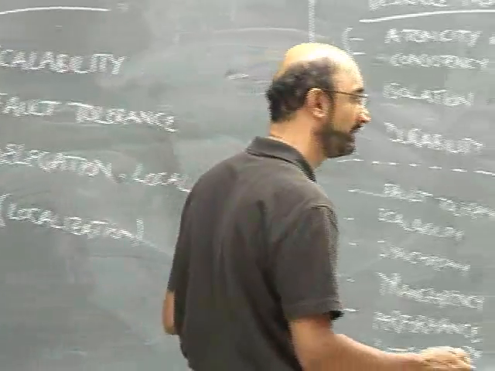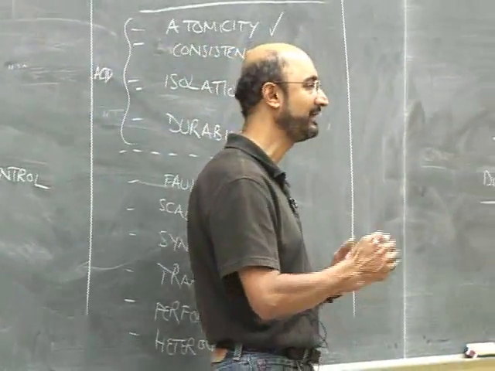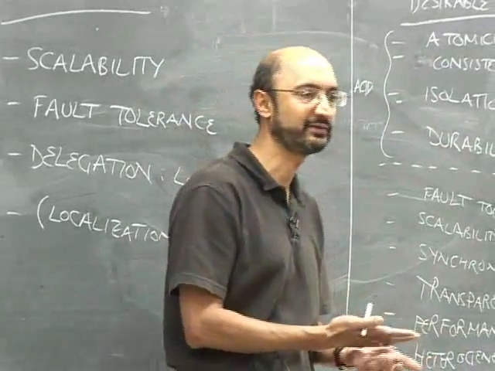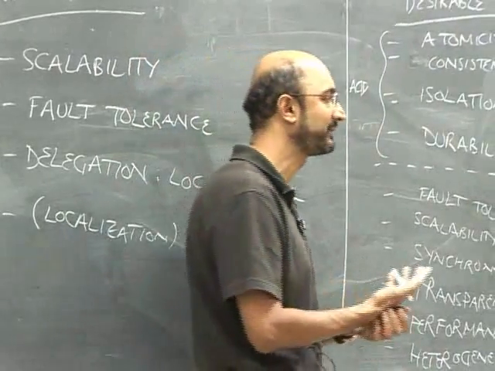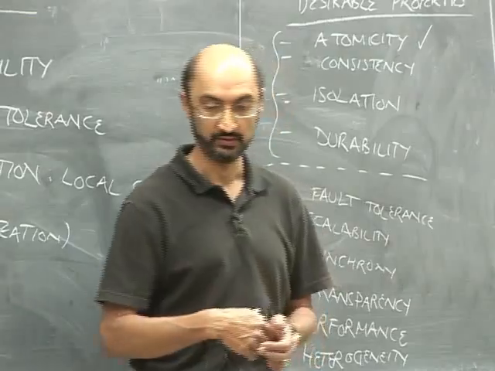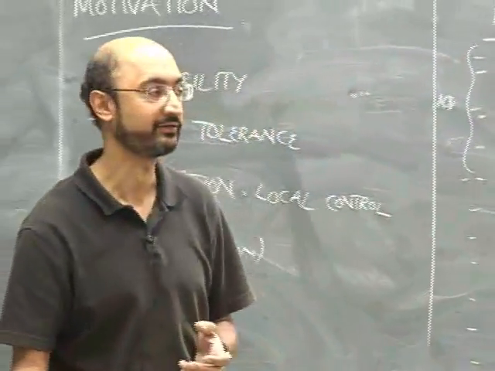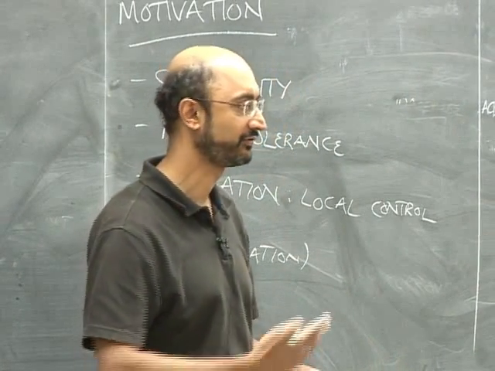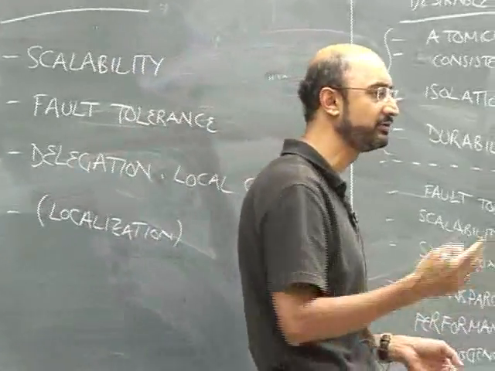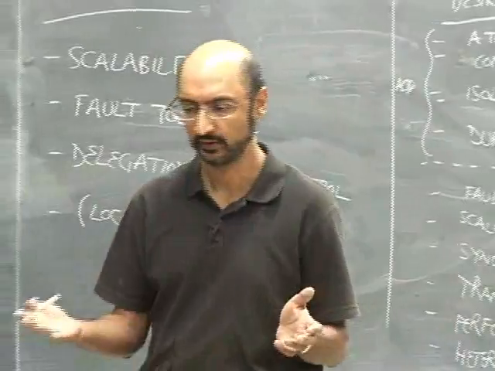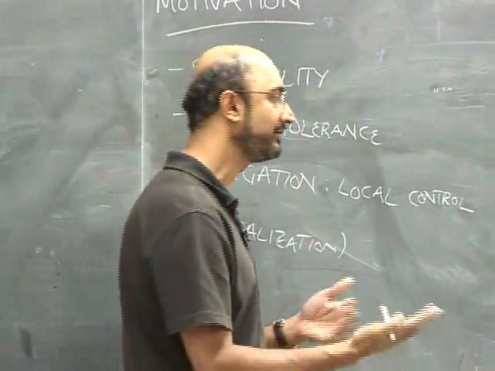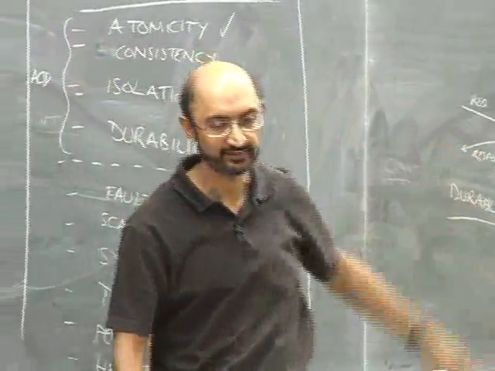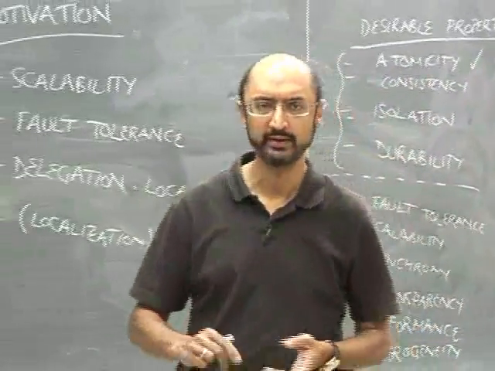Now, why would you lose durability? Again, typically because of failure. So let's say that the Learn website is using some database somewhere, and that database is sitting on some file system somewhere, right? And that file system is getting backed up perhaps once a day or once an hour or whatever. You turn in your homework, it gets stored on the file system, and then there's a big power outage. Your file system goes down, your disk crashes, and they're going to restore it from the backup, but the backup doesn't include your assignment. Well, at this point, your homework is undone. So unless you're very careful, you can lose your work, right? And that's exactly what durability is meant to prevent. If you have a system that's guaranteed to be durable, then everything is fine.